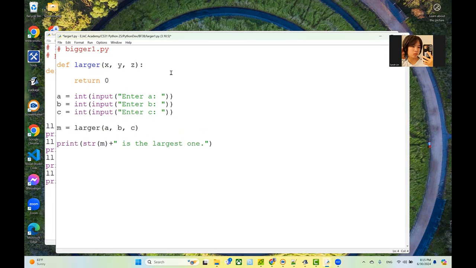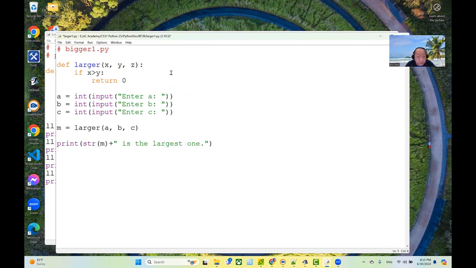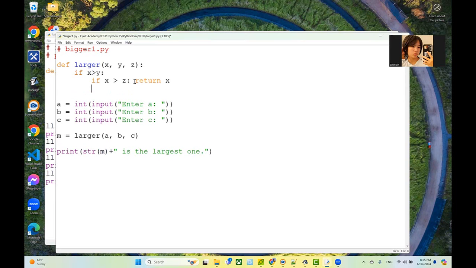Okay, so if x is greater than y, then you can save another one. Or, if x is greater than z, then return x.